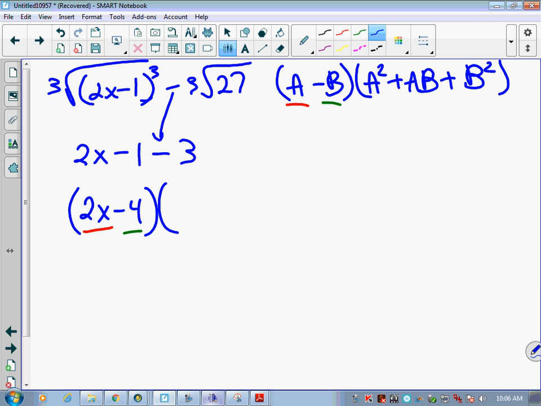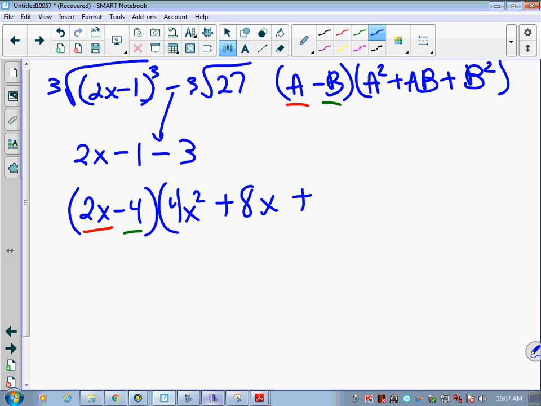Okay, so in order to finish this out, what do I need to do with 2x? Square. What is 2 squared? 4. And what is x squared? X squared. All right? What's my sign that I'm going to put next to that 4x squared? Plus. Okay? What is a times b in this case? 2 times 4. What is 2 times 4? 8. But a is more than just 2, right? A is 2 what? So it's 2x times 4. So I should get 8 what? 8x. Okay, what sign goes on the right-hand side of the 8x? Plus, because that is the form of this.